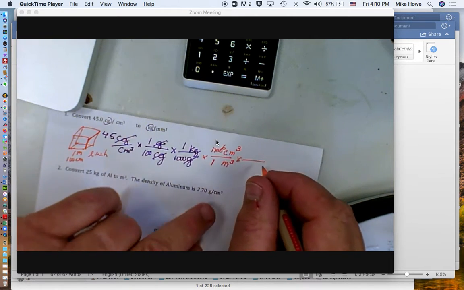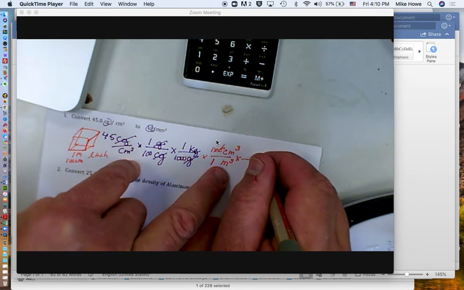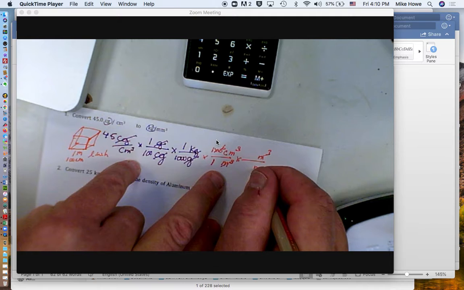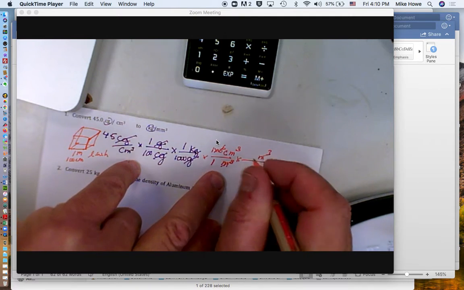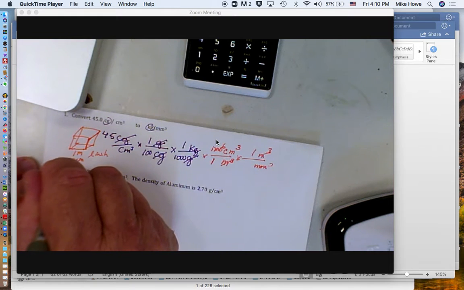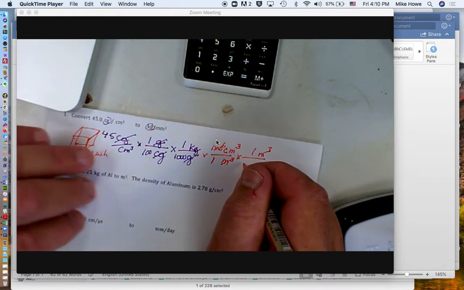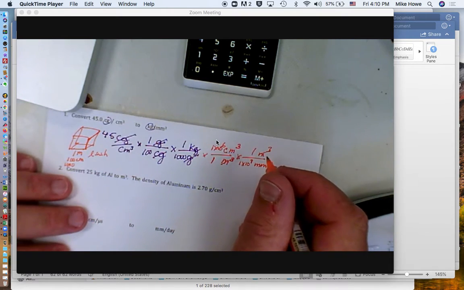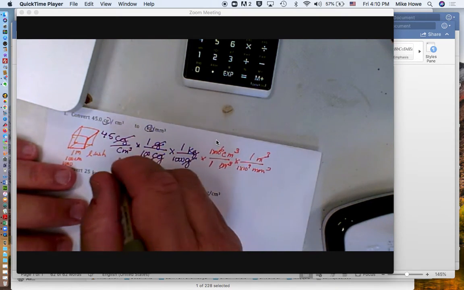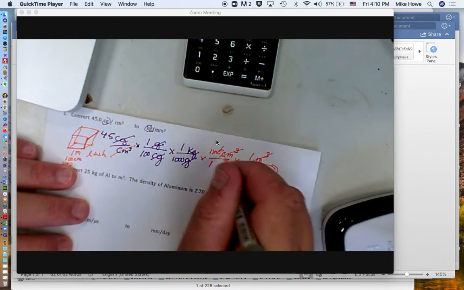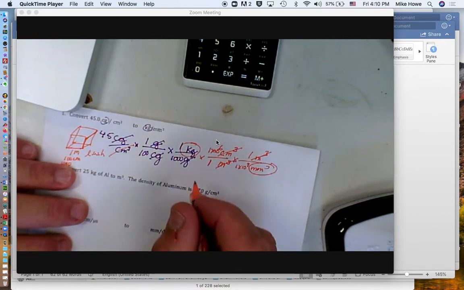And then you can do cubic meters on top to cancel it out. And you'll then put cubic millimeters on the bottom, because that's what you're really looking for. And one of these would be 1,000 millimeters on the side. So it'd be 1,000 times 1,000 times 1,000, which is 1,000,000,000. All right, so now you look at our unit cancellations. Cubic centimeters are gone, cubic meters are gone. We have cubic millimeters on the bottom. We were left with kilograms on the top, and we're finished with the setup.